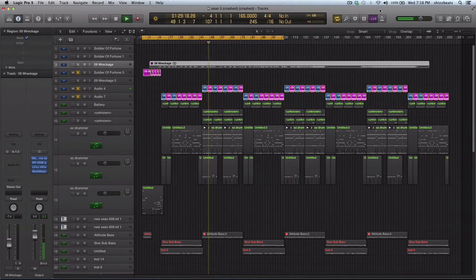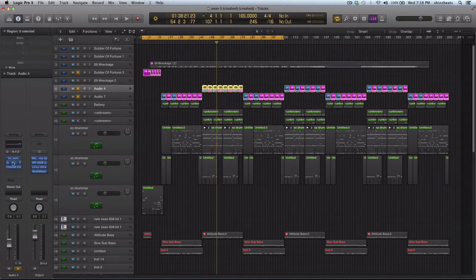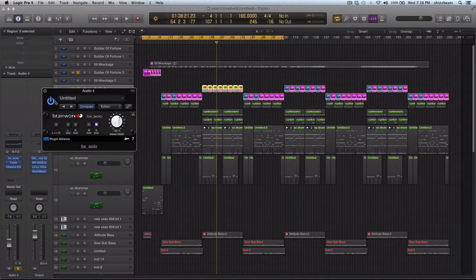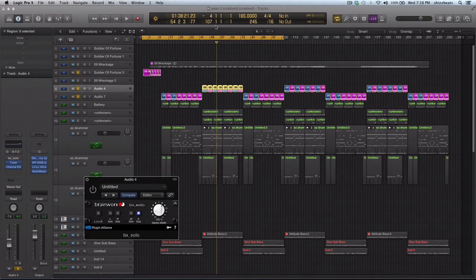That's the verse part right there. And then there's another loop right back. Basically, I use some effects to change the way that sounds, which is this little effect right here. If you take this off, it will sound like this. Not what I was looking for, so I had to put that effect on it to make it sound like a transition from verse to hook, hook to verse.